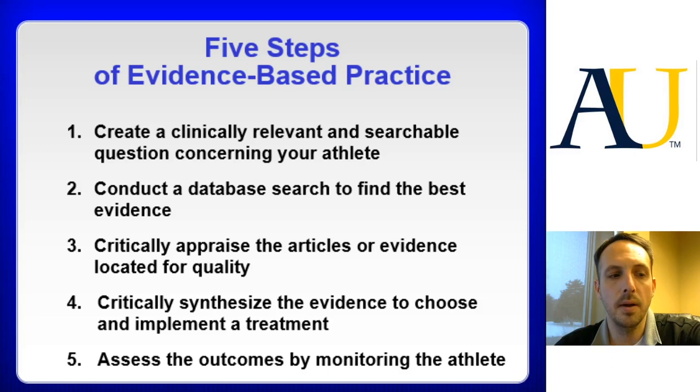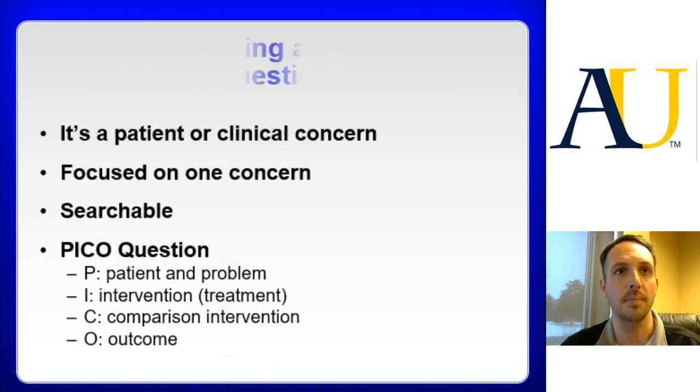So Rob and Craig describe a 5-step evidence-based practice model. There are different models that we'll see with this. This 5 steps is pretty common as far as a basic model to go through. And we'll see some of the differences when we get into other sources. But these 5 steps serve as a good framework to at least begin with. And we have to start somewhere, so we'll begin with this 5-step evidence-based practice guideline.